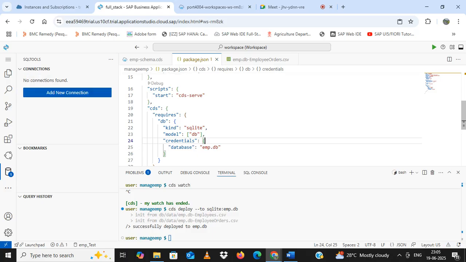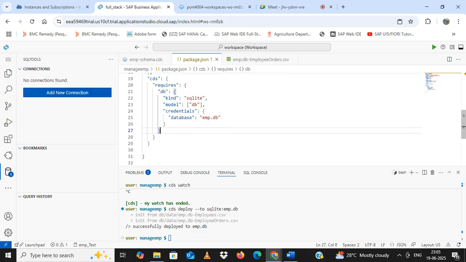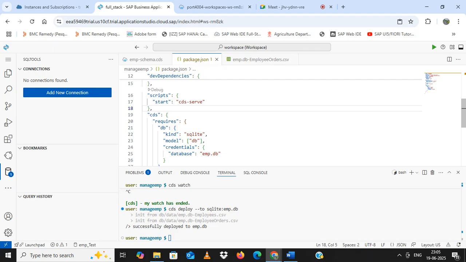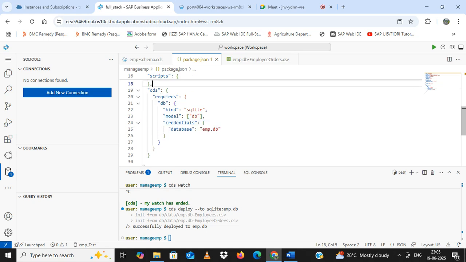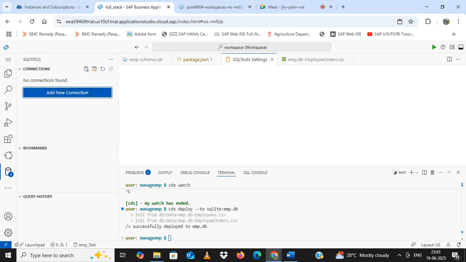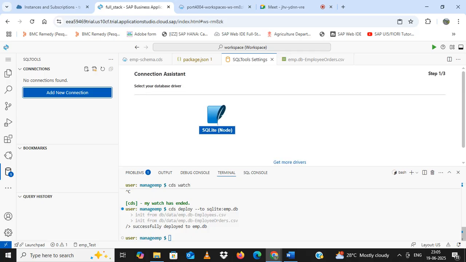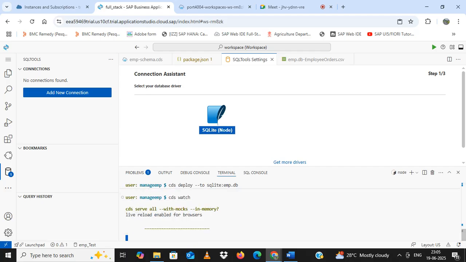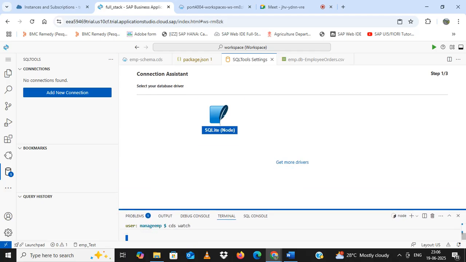SQLite, I missed something here. New connection. CDS watch. SQLite.